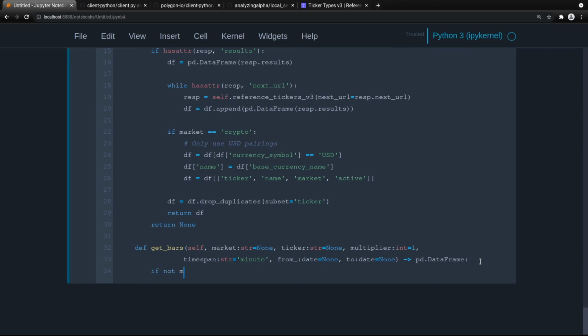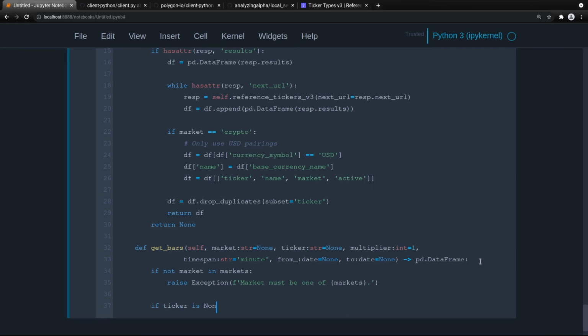So go ahead and do this. We'll do if not market in markets, raise exception: market must be one of markets. And then if ticker is None, raise exception: ticker must not be None.